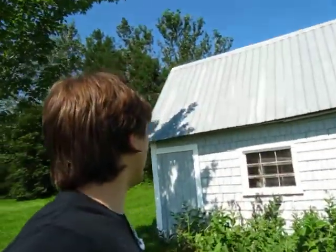Now the house is like 100 and some years old. I think 1906 was the best estimate we got for when it was raised, although it was built a little bit in pieces before that and bought, and it's a long, complicated story. I think this barn's at least that old. This here actually used to be the really ratty part, but my dad's fixed it up a bit, and the part down there now looks really bad.